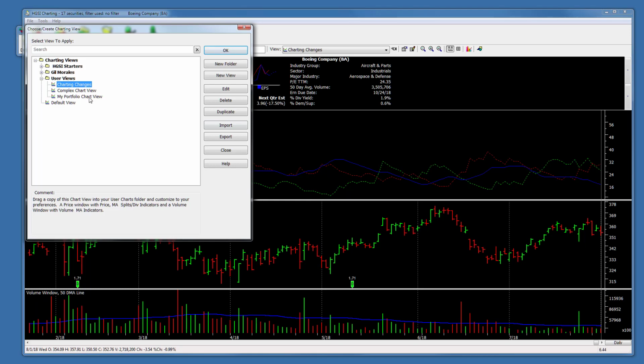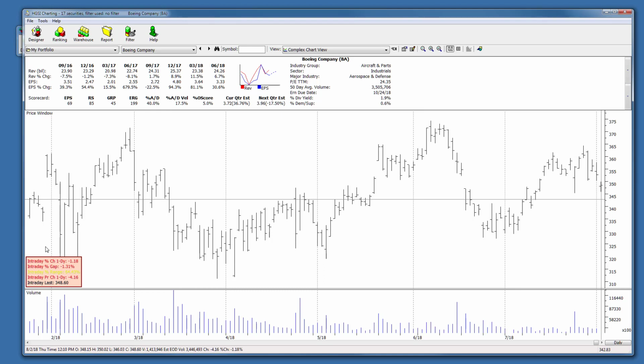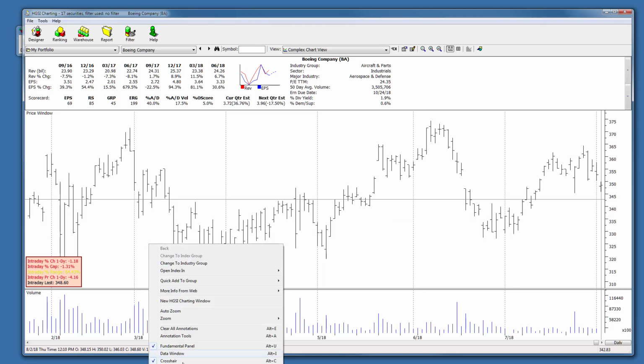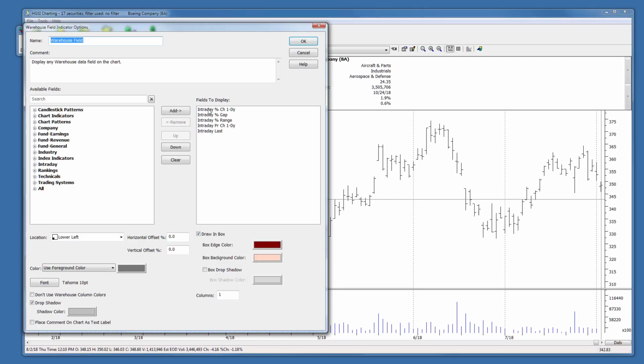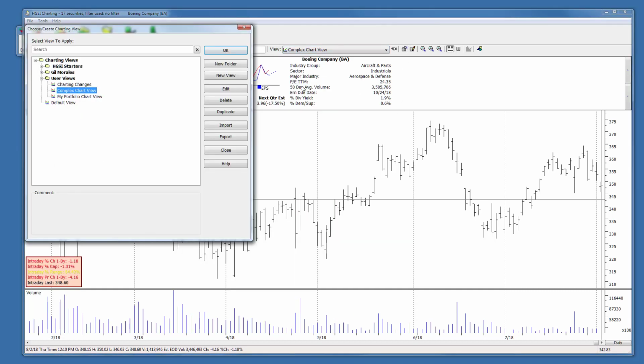So if you've created a fairly complicated charting view, like this one where I have an intraday warehouse field indicator, this indicator has a lot of options, and you might want to remember this setup so that you can put this indicator, the way it's all set up with the custom colors and the custom fields, into another chart view.